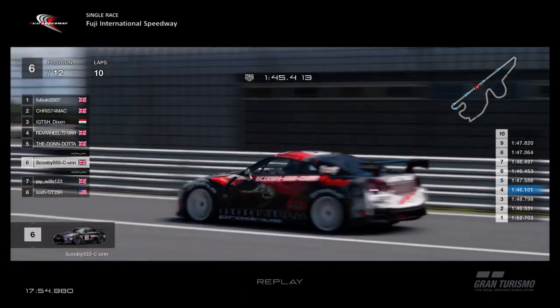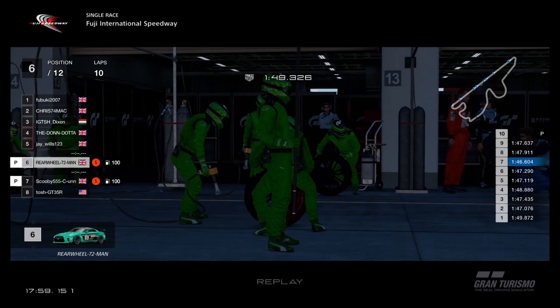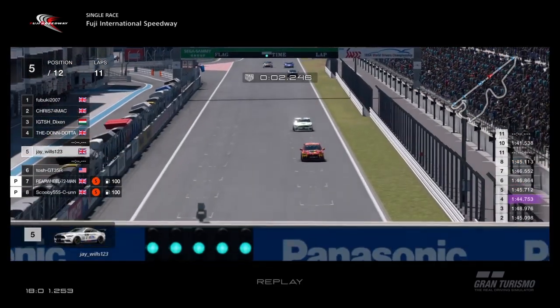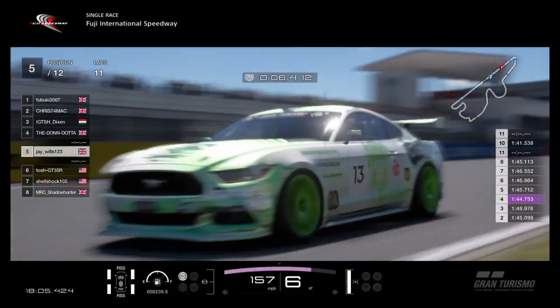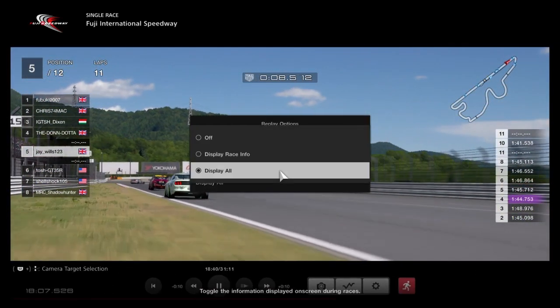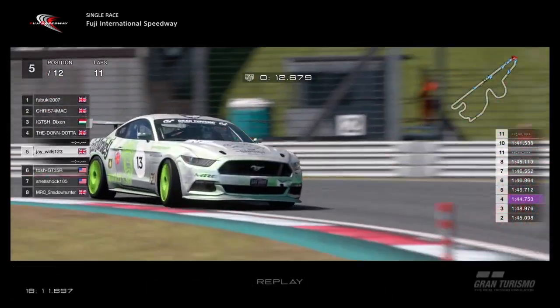Right, yeah, a few cars peeling off into the pits by the looks of it. So the two GTRs, rear wheel 72 and Scooby going to the pits. J-Wheels, let me just do some unorthodox and just check. Yeah, J-Wheels is on fresh tyres, so he has pitted now. Oh, didn't want to do that. There we go. Professional stream.